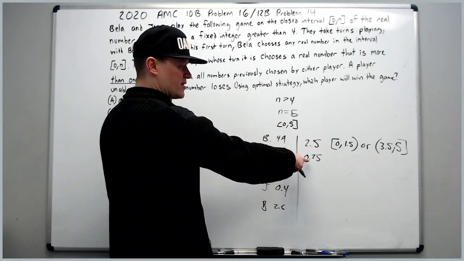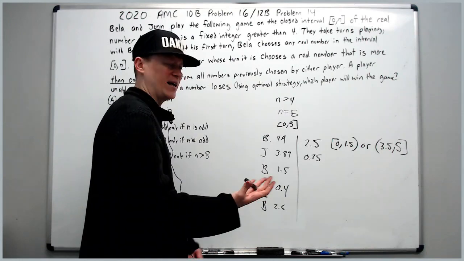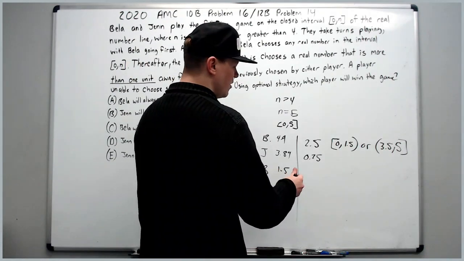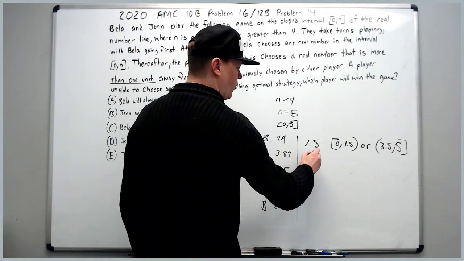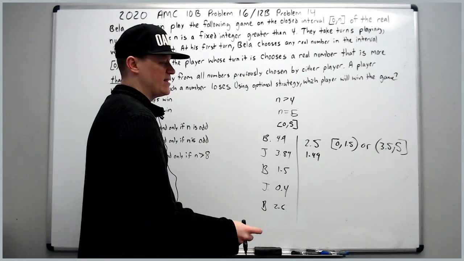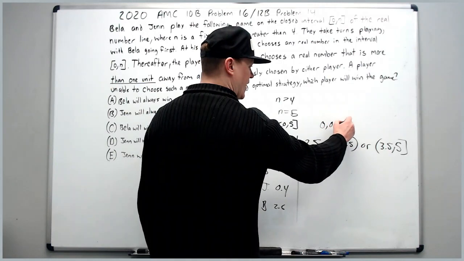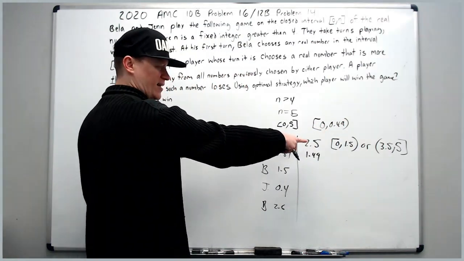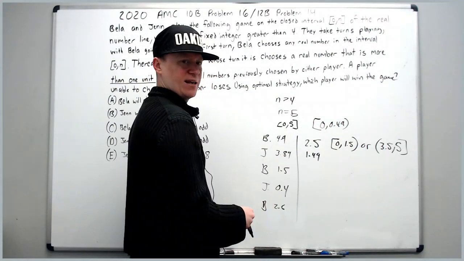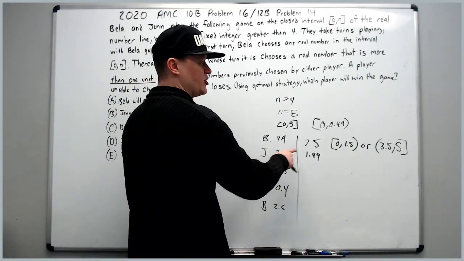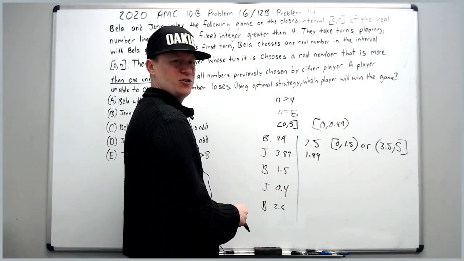If Jen does this and blocks out this interval, then Bella does the same thing in the other interval, choosing 4.25 or something similar. Okay, so what if Jen didn't block the interval, though? What if she chose 1.49, right? If she does that, now there's still 0 to 0.49 not inclusive that Bella can pick in for that interval. Okay, you might think, well, maybe Bella should choose something in that interval then. If she does, Jen can block the other interval and win. So it's not a good idea for Bella to choose something here.